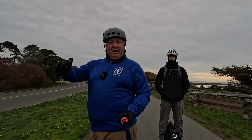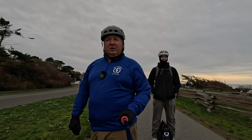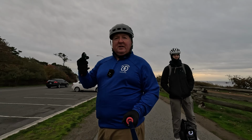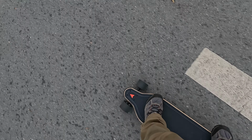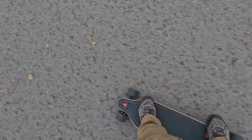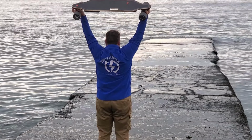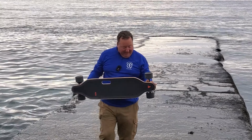It was a little hard to get used to the idea of not having handlebars to get a hold of at the very beginning. And still, I'm pretty sure my foot position's not perfect, but under Jamie's guidance, I think I'm doing better with that. Let me show you. I need to learn to get my feet a little bit more parallel to the direction, like a little bit more this way. So, anywho. This has been an absolute blast.